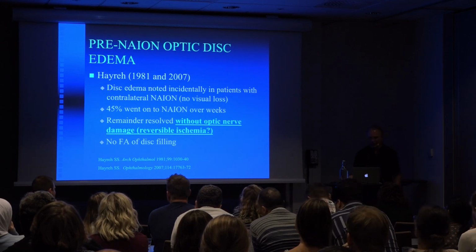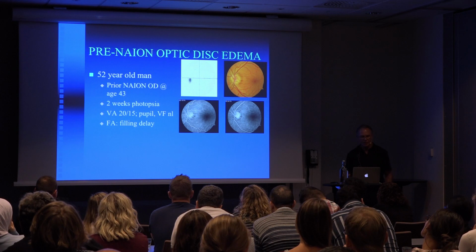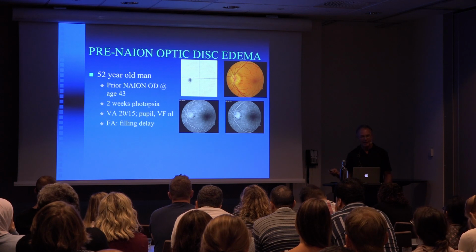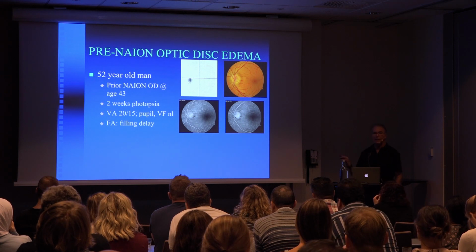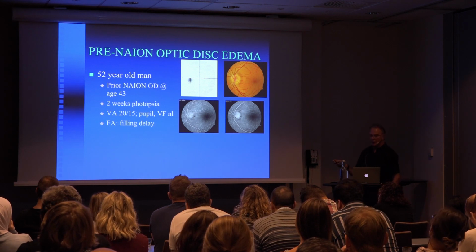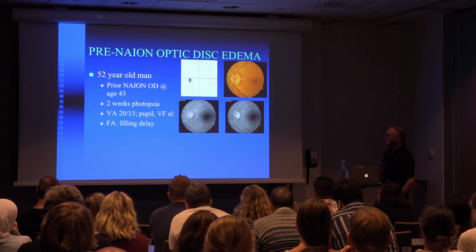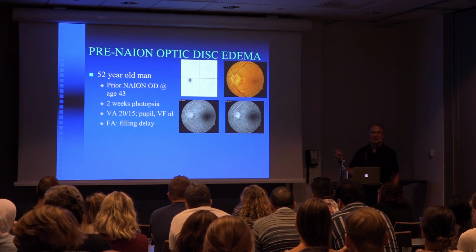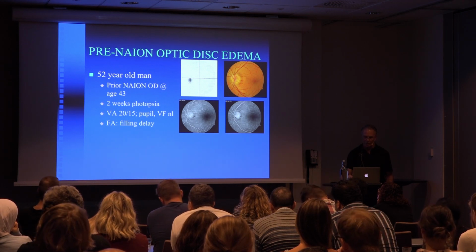He didn't do fluorescein angiography in that small series, but we had the opportunity to see one of those. This was given to me by Lynn Gordon at UCLA. A 52-year-old guy who had had ischemic optic neuropathy in the right eye previously, so he had an atrophic nerve in the right eye. He came in with 2 weeks of photopsia in the left eye. He had a swollen optic disc in the left eye and a normal field. And the fluorescein looked like those ischemic events. A little bit of central retinal artery filling on this part of the disc, very poor filling on the rest of the disc. It looked ischemic with filling delay, but the field's normal. The disc had edema in it, but no visual loss at that point.